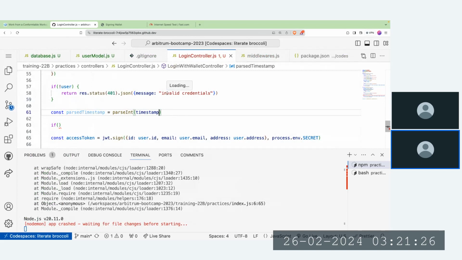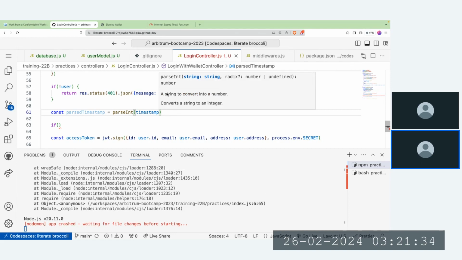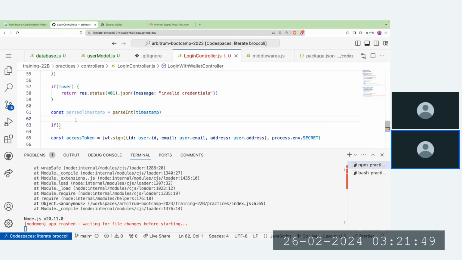But this can also lead to more errors. Maybe the user passed in letters, and you cannot use parseInt to parse special characters and stuff like that. Do you get? So do some checking and also try to catch some errors. Do you get what I'm trying to say? So this place throws an error when you put in the wrong value.